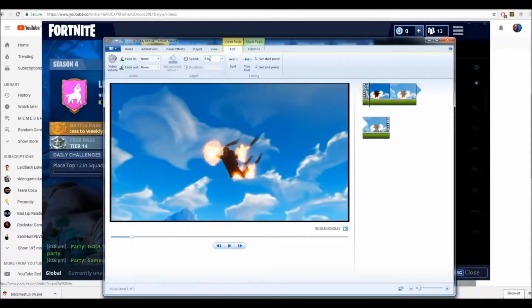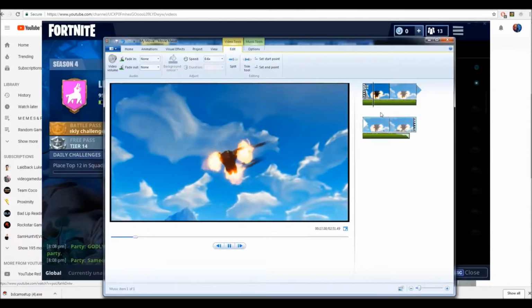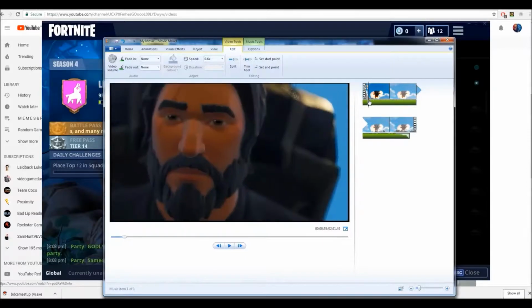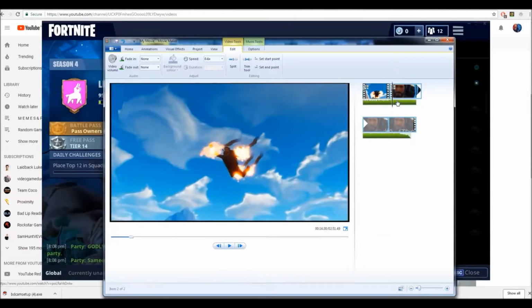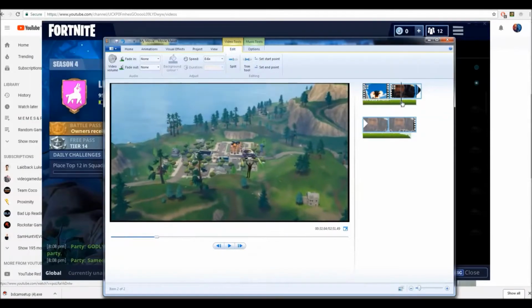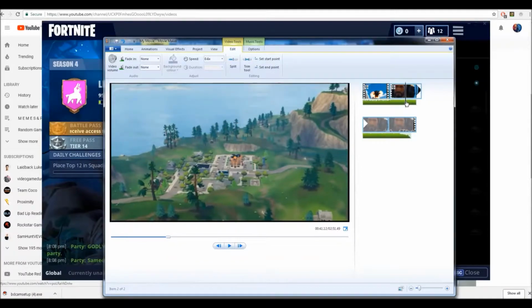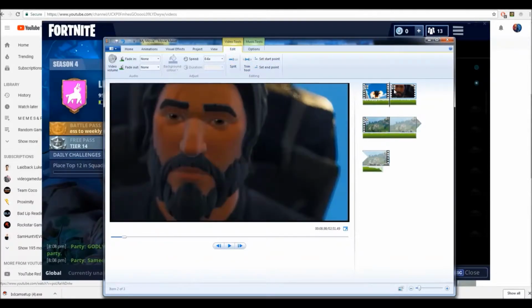I added some music for extra vibe, and just move it around. You don't want the time frame to be shown in there. Go to video tools, split it, and move to your next point of frames, and you go down to those frames right here. Check it out. I'll probably split it here, and delete that.